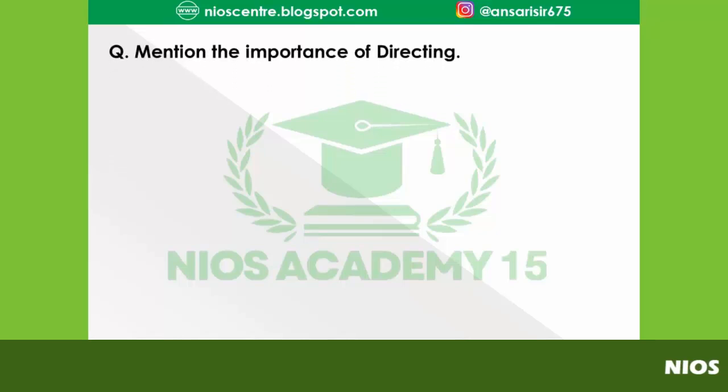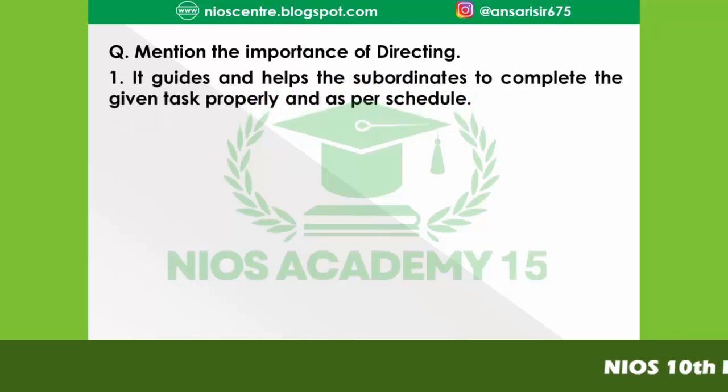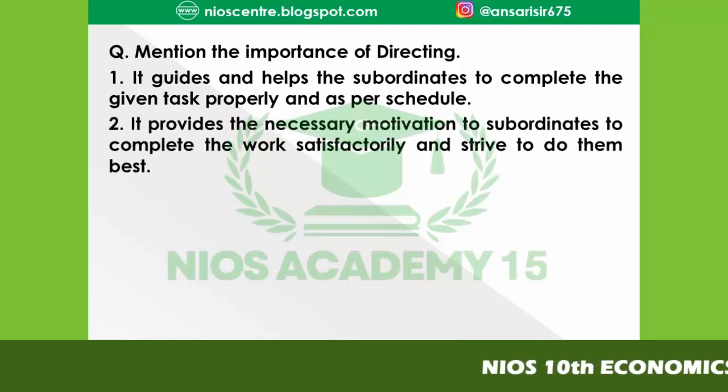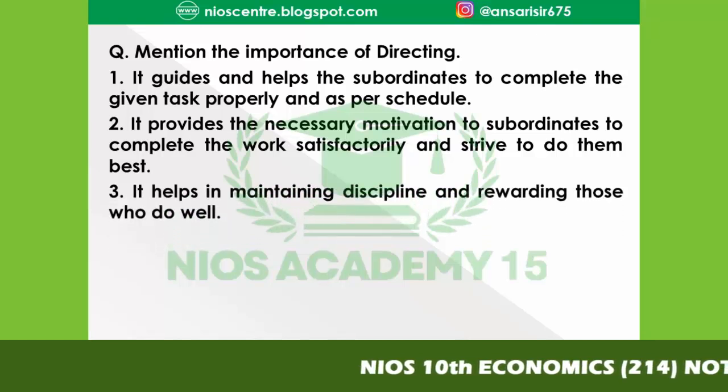Next question is, mention the importance of directing. And the answer is, it guides and helps the subordinates to complete the given task properly and as per schedule. It provides the necessary motivation to subordinates to complete the work satisfactorily and strive to do their best. It helps in maintaining discipline and rewarding those who do well.